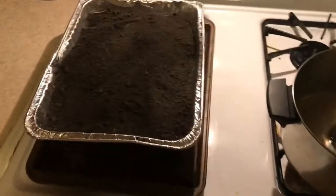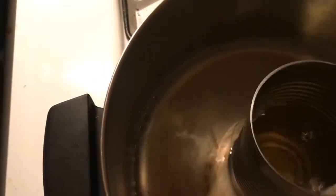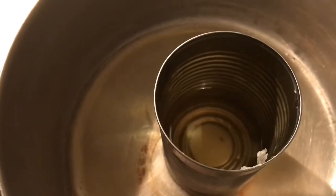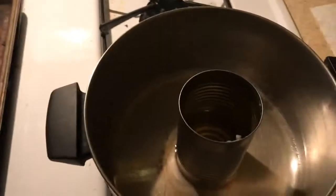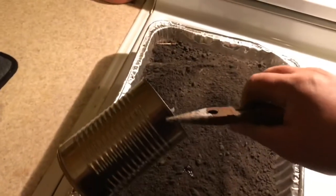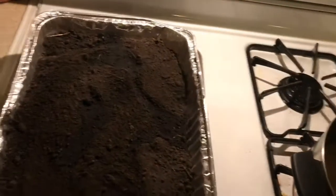All right. So the dirt's done. It's pretty dry. I picked out some grass that was in there. The wax is melted. There's definitely under a half in there. Anyway, drop the pliers there. Using a pair of needle nose, we'll just pour a little bit in here, and then we're going to stir it back up.